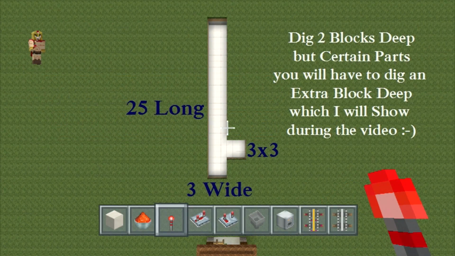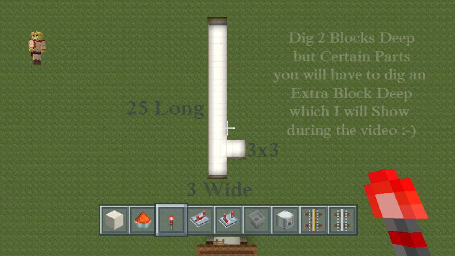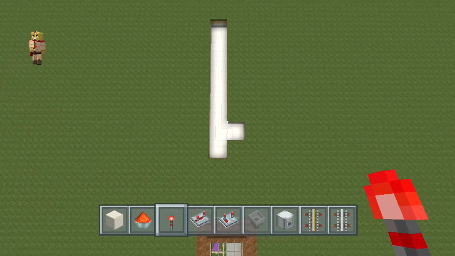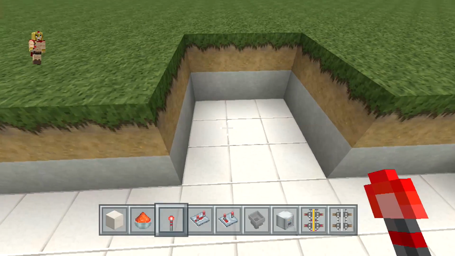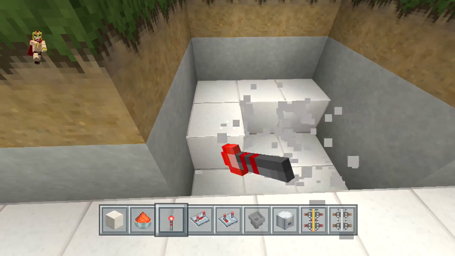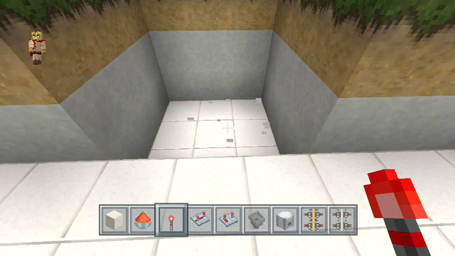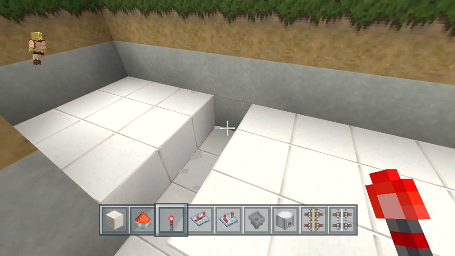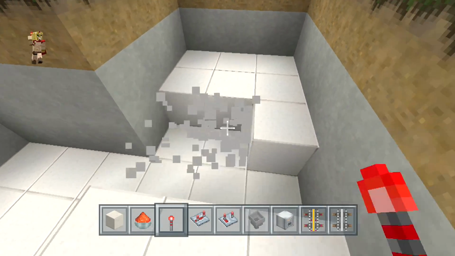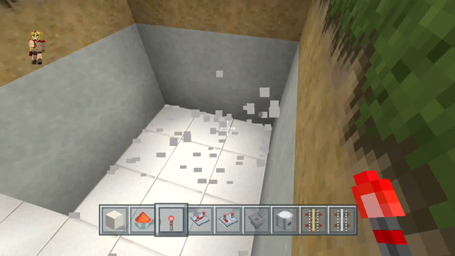Now, before we even start this build, make sure you have this layout. This is very important before we even start creating this. Now, we are creating a 10 sheep farm. So, of course, if you want it smaller, you could just modify it. Now, right over here, you're going to dig this whole thing about 1 block deep downwards. And from this point on the side, dig that as well. And you're going to delete this just like so.